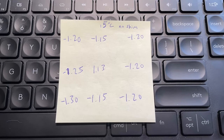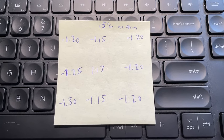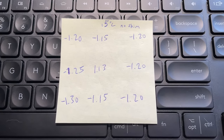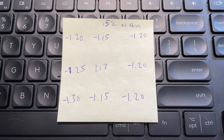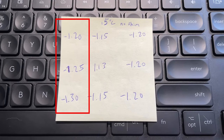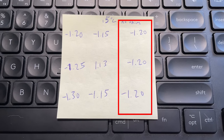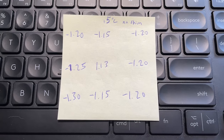Here are the values I recorded for my nine-point leveling. The center is negative 1.13. My bed started at an ambient temperature of 15 degrees. The smallest increment you can move is 0.05mm, and that runs true for the entire center of the build plate. On the far left, the measurement changes from negative 1.12 to negative 1.13 between back and front. On the right side it's a fairly consistent negative 1.2. Now we're going to add shims and see what we get.